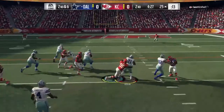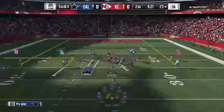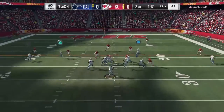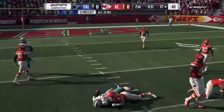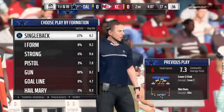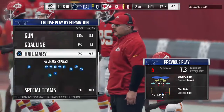On second down, Elliott. And he's going to take this one down to about the 23-yard line. 2 yards the gain there, and now they're left with a third and about 4 for a first. From the shotgun, it's Prescott, forced out to his left. Drops it underneath to Elliott, and he's going to have a first down here as he gets this one to the 17-yard line. It'll go as a gain of 6 that time, and it moves the chains as well.